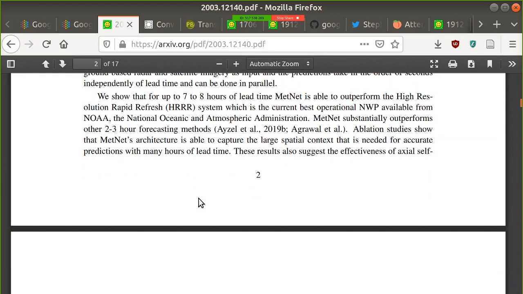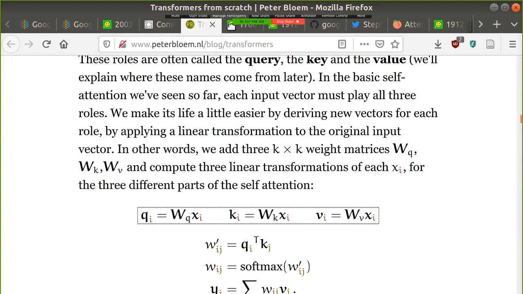Likewise, in the original papers where this architecture was developed, they were translating sentences. So for each word of the sentence, you want to know which other words of the sentence are relevant to translate the current word. And this all depends on the topics and the word order, and there's this whole theory on this, but this is how this stuff came to be. So this is good. And it allows us to get around this issue of having to stack up many convolutional layers in order to get an all-to-all dependence.